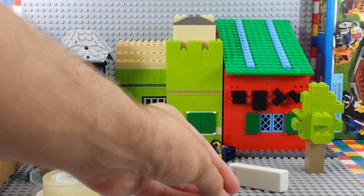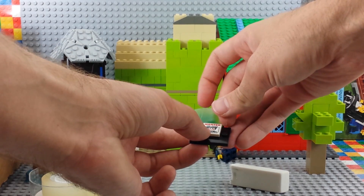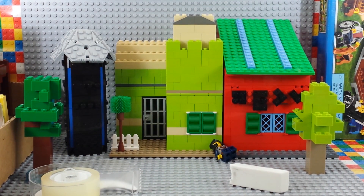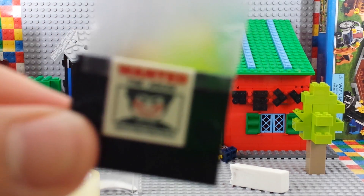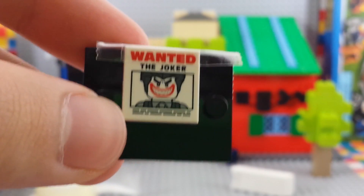To start out with, I actually want to put it on to a bigger piece like a collection plate, and I wanted it to be a wanted poster — I don't think I want the Joker on there at all, so I'm going to have to line this up pretty good. It helps if you put a couple of fingerprints behind the tape, just a little bit to make it slightly less sticky. We want the tape between 'Wanted' and the Joker text — there's a fair amount of space there. If I hold that up close to the camera and focus, you can see where that line goes right between the two, so that'll keep the 'Wanted' nice and safe.